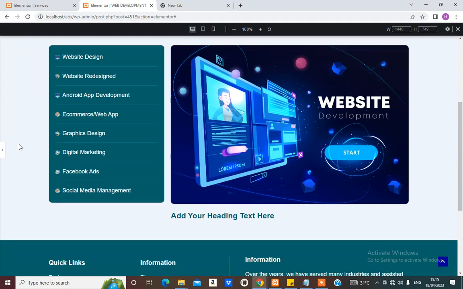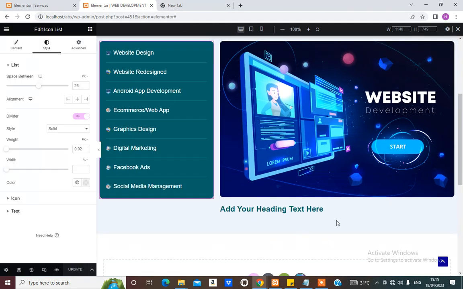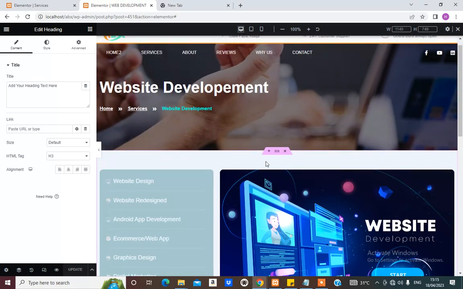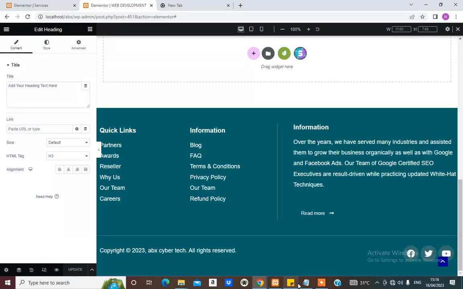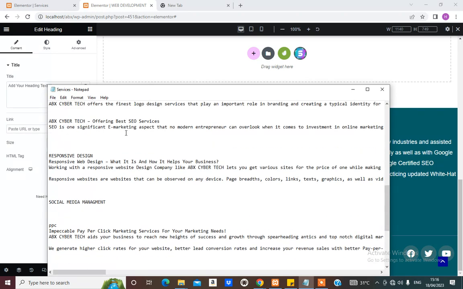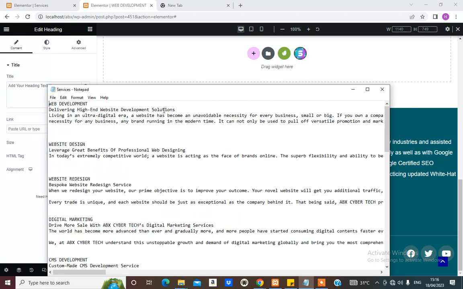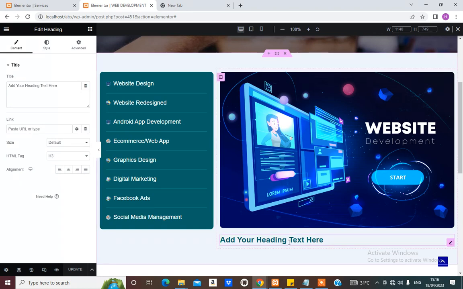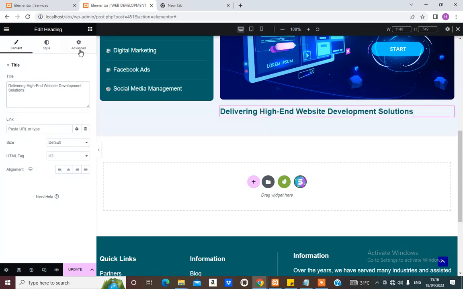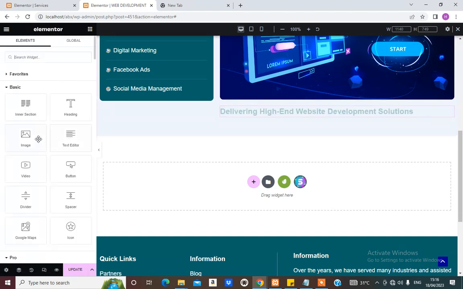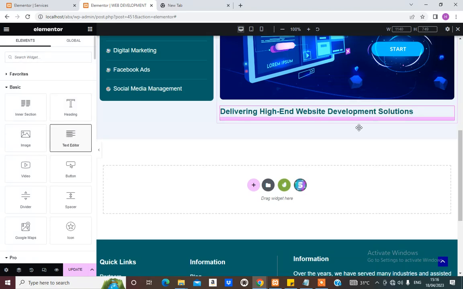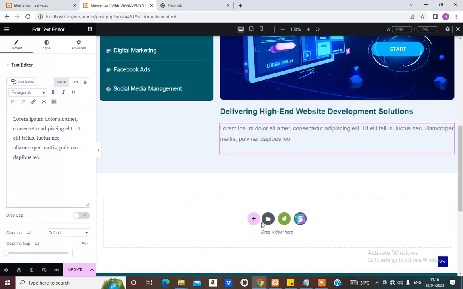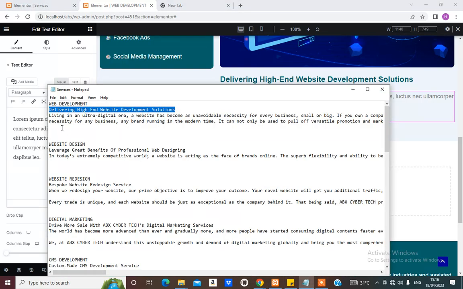Okay, so we can now fill in the content from this service notepad page. Come here, just replace the text. So the next is to bring a write-up which denotes the content of these services, the details of these services.